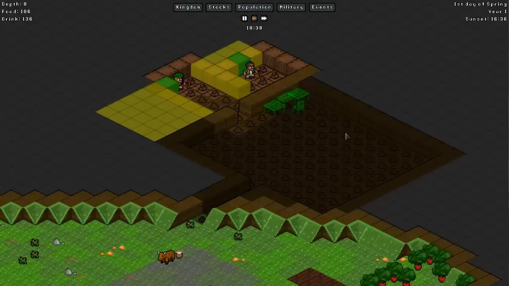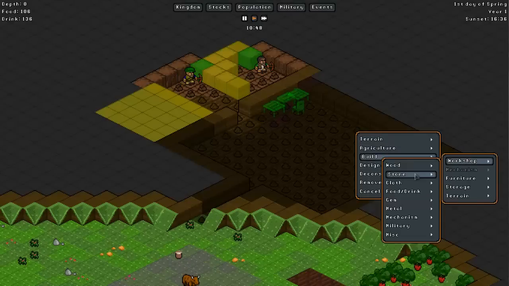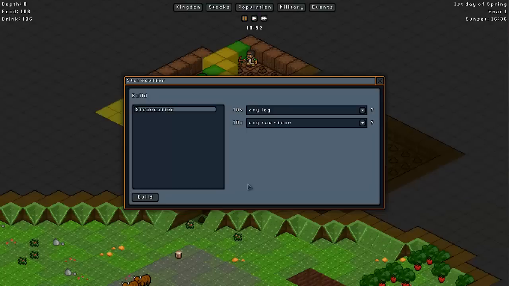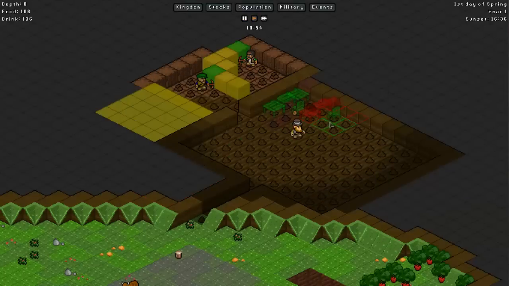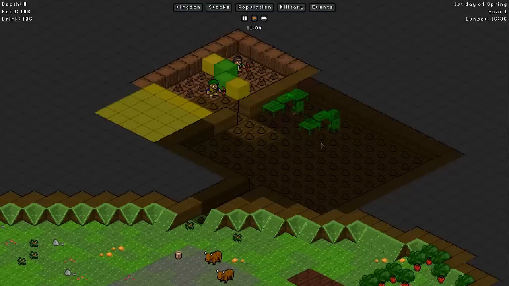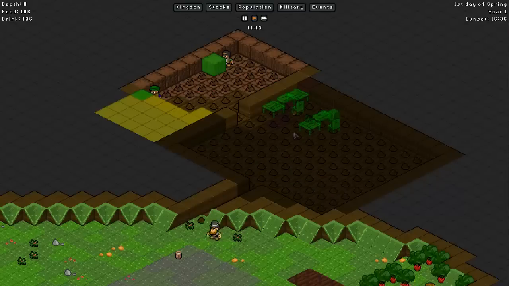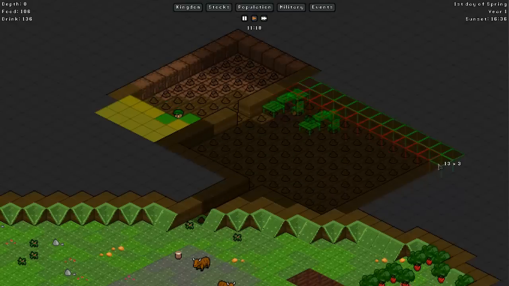I've played this game quite a bit before, and I'm trying not to make this a tutorial while at the same time teaching you how to play things. So we need our two basic workbenches, our wood carver and our stone carver. They're the two basic ones, and they're going to be very important for survival in this game.